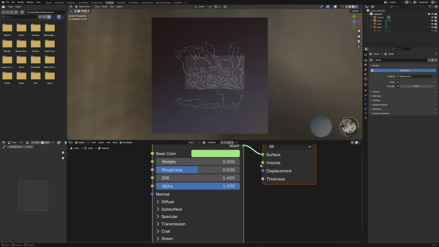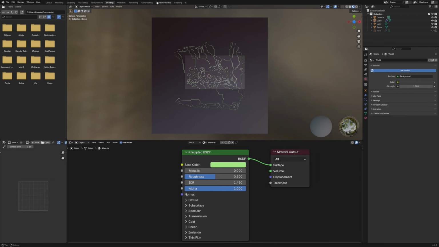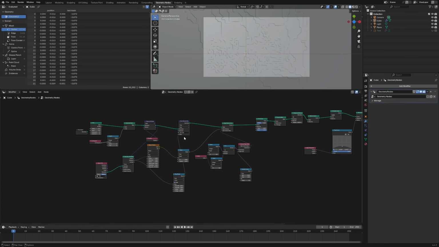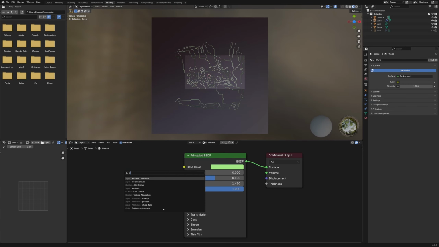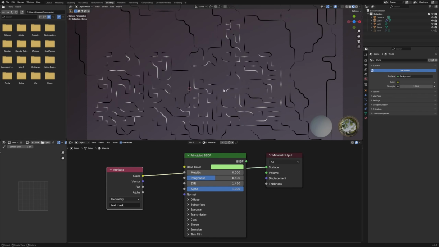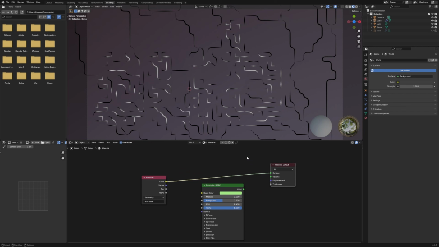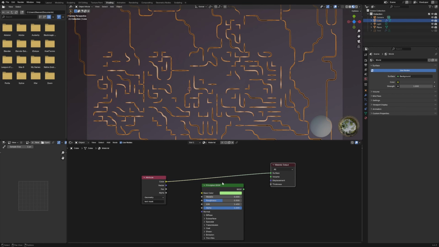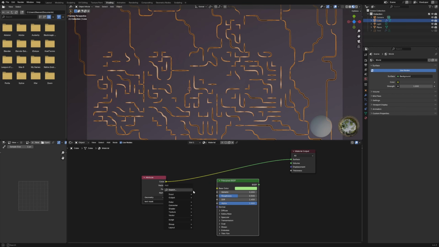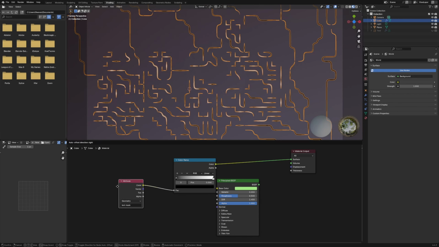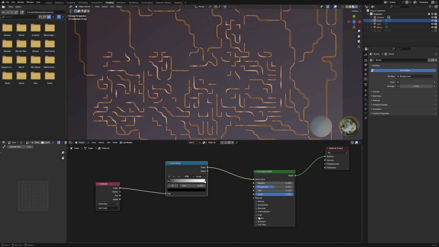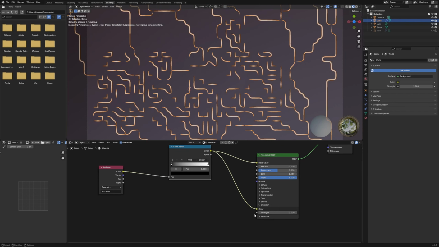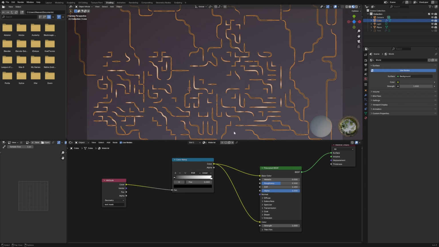And then what we can do is pull in this named attribute, which we have over here, which is text mask. Control C to grab that. So I'll do attribute and then paste. And then we're seeing it right there, right? See? Color. So then what we can do on this material is plug this in as a color ramp, like so. Pop it in here, pop it in there. Let's also add this as an emission to get some white, be easier to see. Let's say 2 or 1.